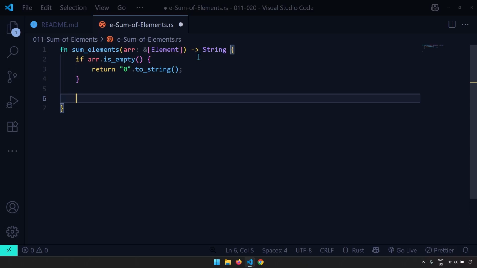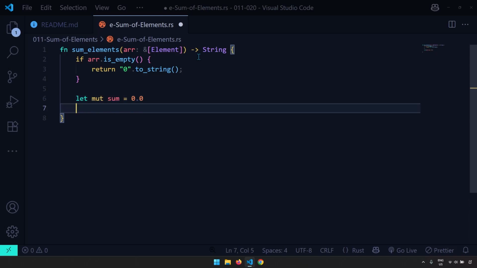Now, I'm going to need some variables to track our sum, to track the number count, and to track whether or not we have hit one string or a couple of strings inside of our input array. So I'm going to create a sum variable, and I'm going to initialize it as 0. But since the sum is going to change, I'm going to pass in the mut keyword in there.